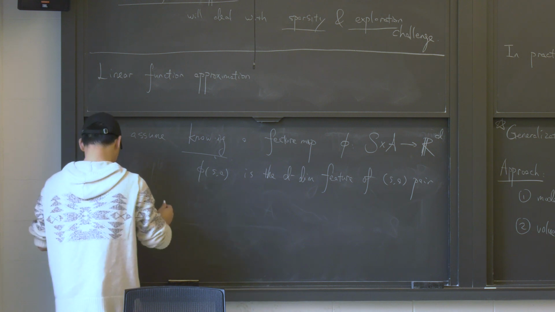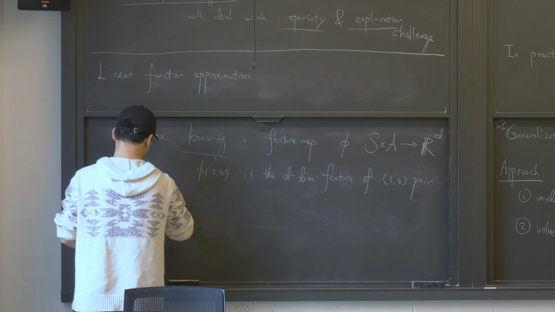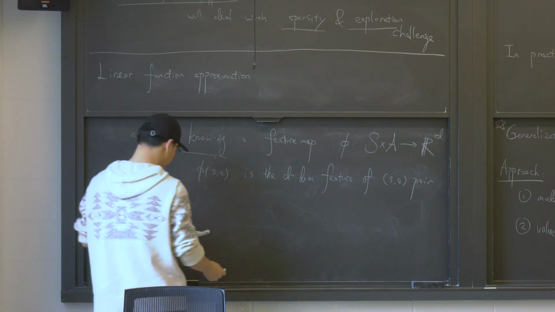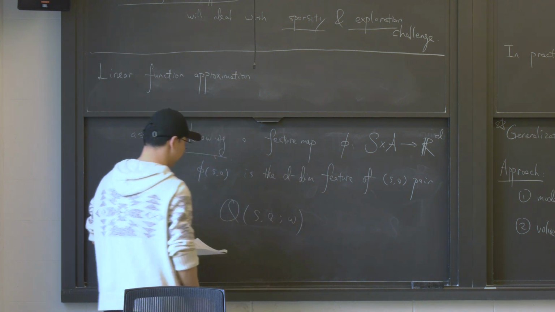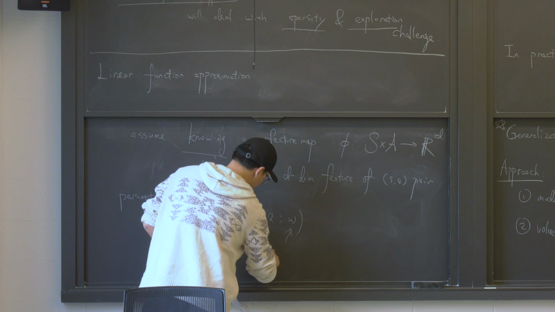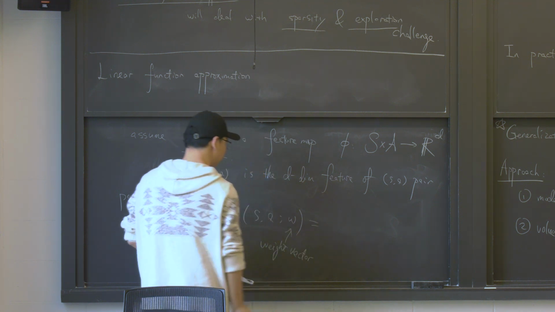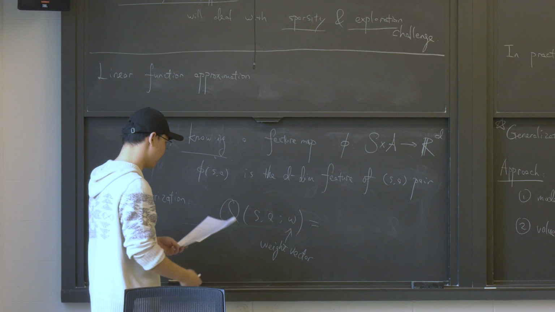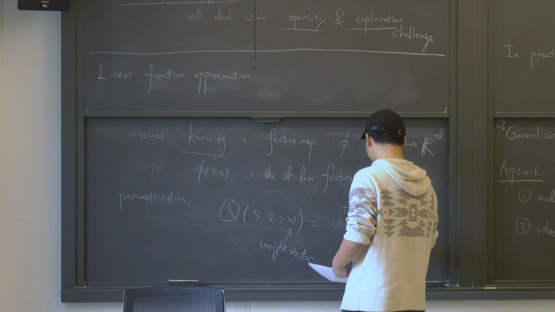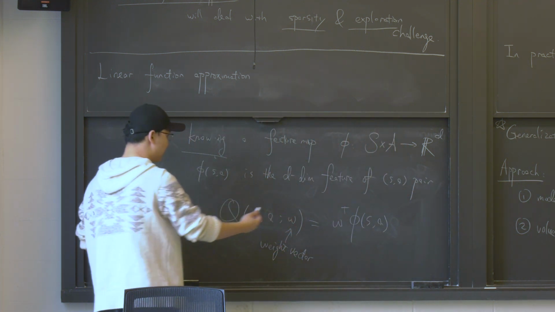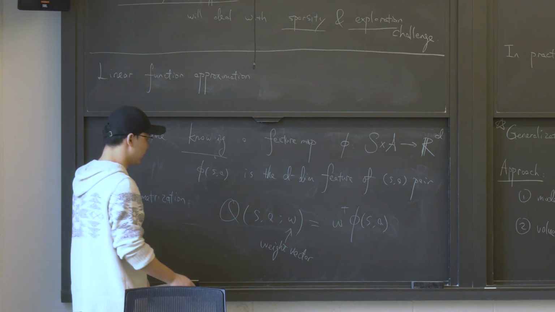Once we have this feature map, we can do the following parameterization. We will parameterize all the Q values by a weight vector W. This is essentially the parameter theta we were talking about earlier. This is the parameter we need to learn. We parameterize the Q value by W transpose phi SA. Since this feature map phi is known in advance, or someone else already gives it to me, all we need to learn is this W.